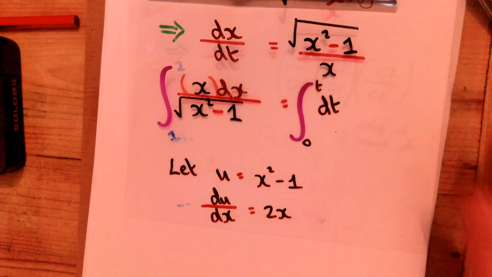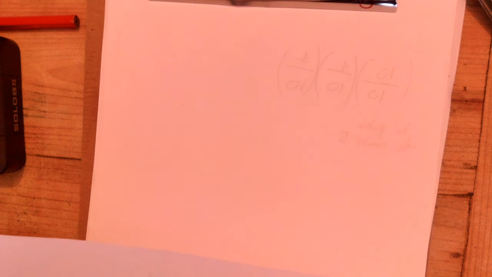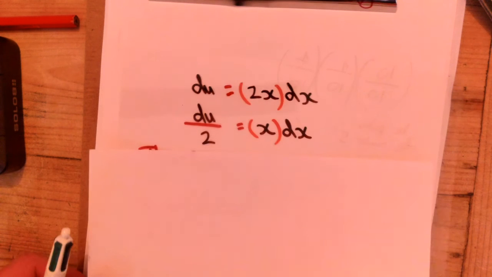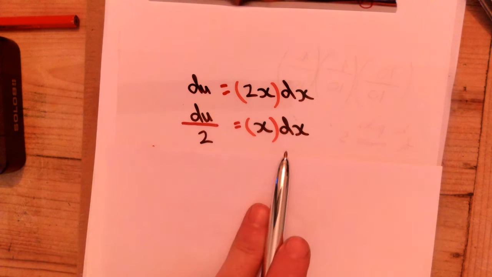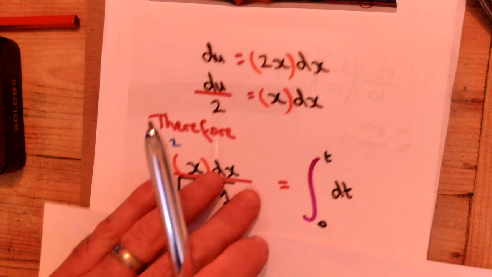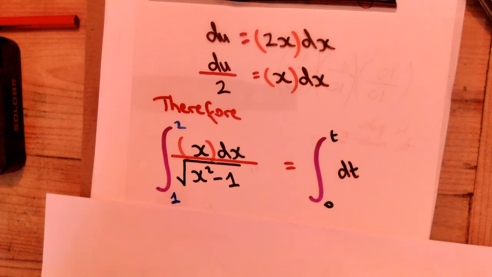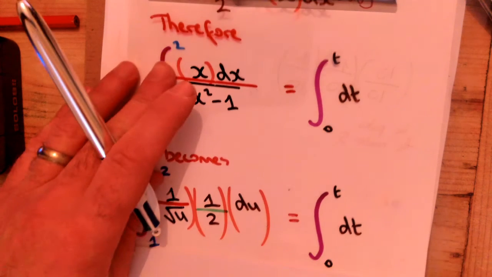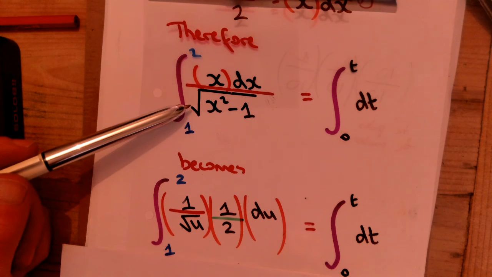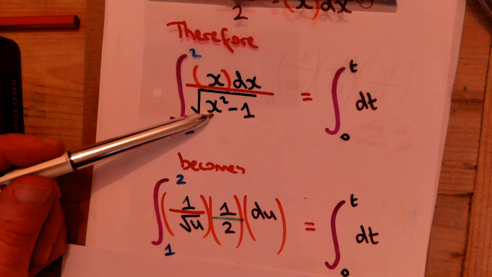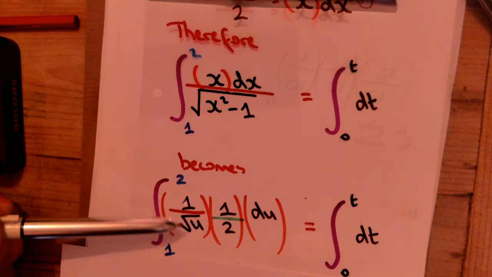Okay, so we bring that then, and we're looking at the question. Your next line will be du is equal to 2x dx, and we go to there then, right? So your du over 2x dx. Okay, link back in. So this is what we have. It's all about u, and it becomes this, right? So your 1 all over the square root of x squared minus 1 is going to be 1 all over the square root of u.